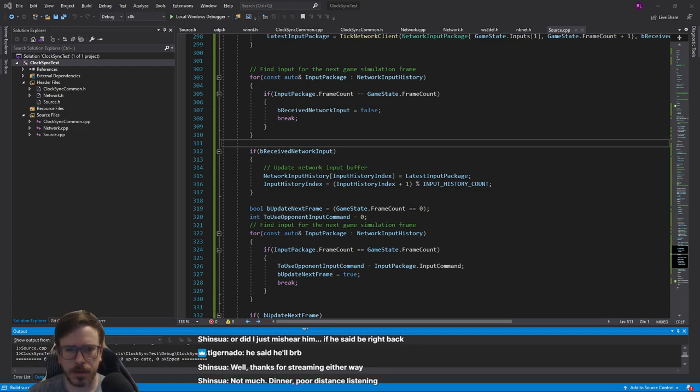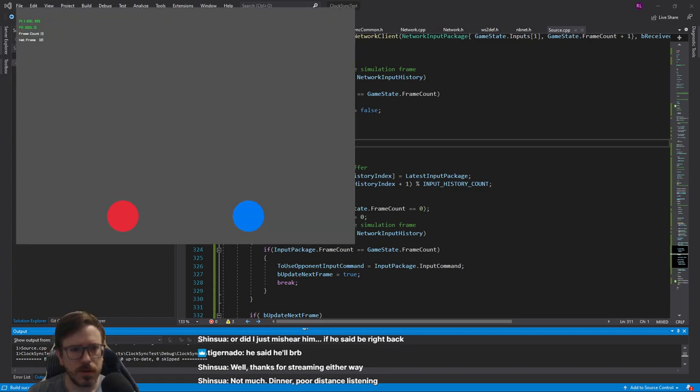Let's give it a shot. Okay, we're still not synchronized. You can see the frame counts are not updating. What's going on? Let's try the debugger again. Let's attach the process. I'm gonna jump into the... you can't see any of this. It doesn't pick up pop-up windows for some reason. I guess that's intentional. You don't wanna show things you don't wanna show, I guess, right?